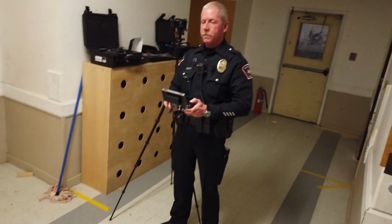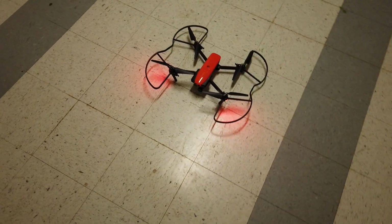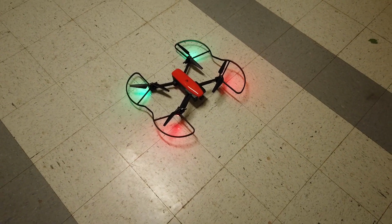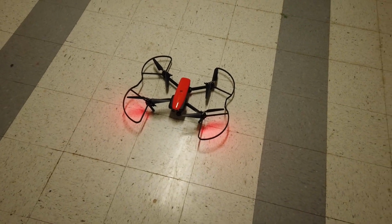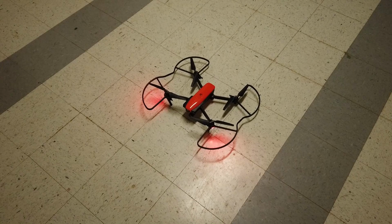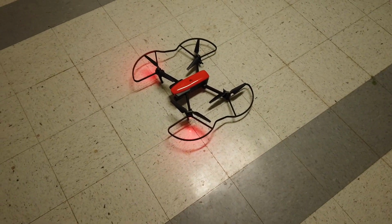I'm out here with Jack White with Mansfield Police Department, and we're testing the Autel. You may remember that we did some indoor flying previously, and one of the things we're doing is flying indoors without cages. And we asked Influential Drones if there's any chance we could test fly this with indoor cages. And of course, they were happy to do it. Hats off to them for wanting to have all their equipment tested by public safety in scenarios.